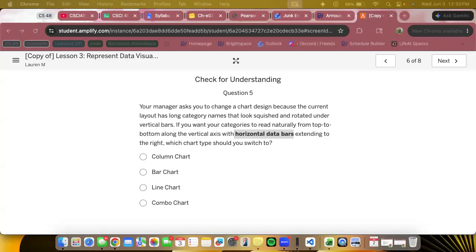Hey, Professor, I had a quick question. Sure. For the midterm, is it going to be a multiple choice format or is it going to be like an Excel sheet where we have to do tasks, just like the Pearson maybe? So that's a great question. It's going to be mostly multiple choice based.